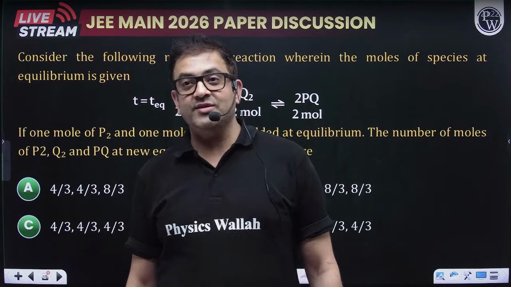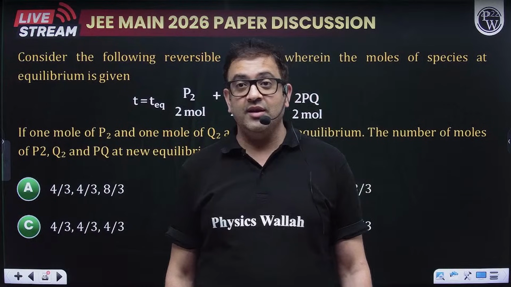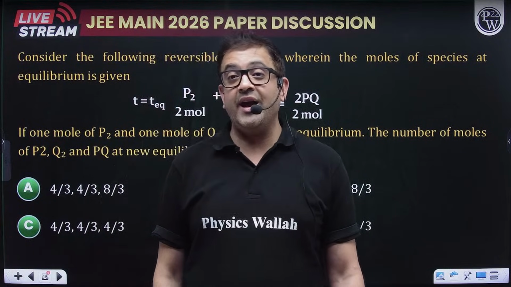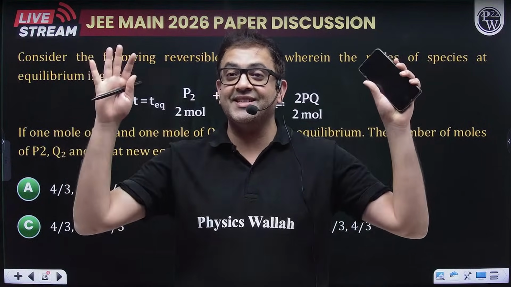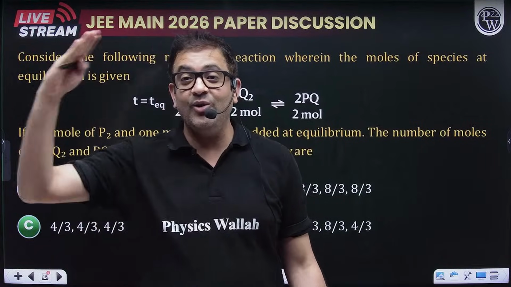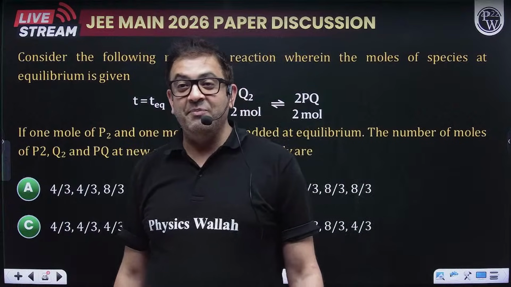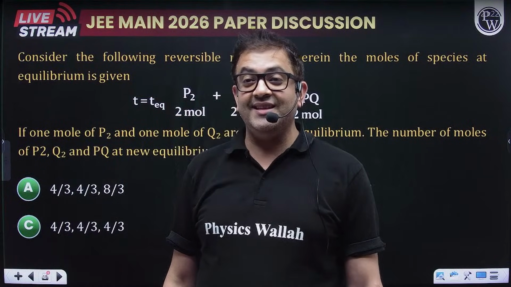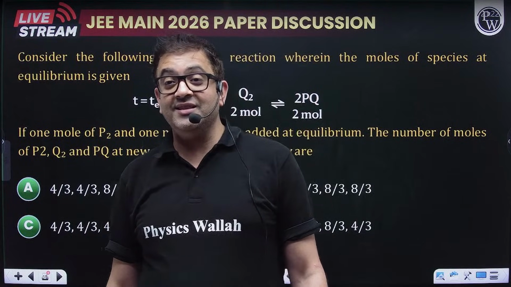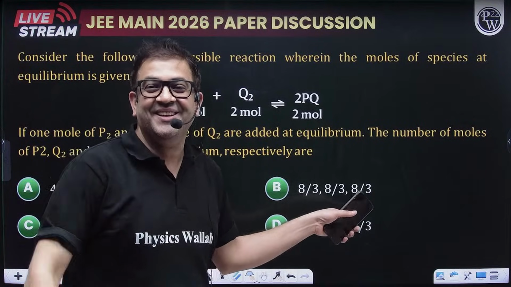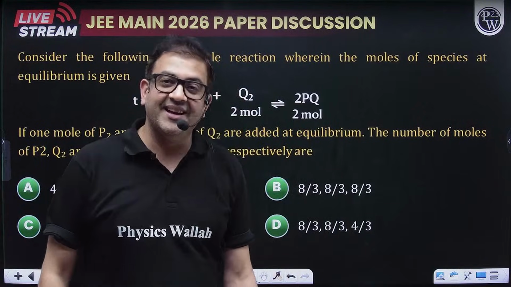Arivu, yes, beta, I was listening to sir. You are a class 11 student. Hats off to you, beta, because the earlier you wake up, the more visionary a JEE aspirant you can become. Pratik, hello, boss. Where were you? I was missing you actually. Sir, please tell, this one is 8 by 3? Yes, this is 8 by 3. So don't cry, you're right. If you got this question in this session, it is 8 by 3.